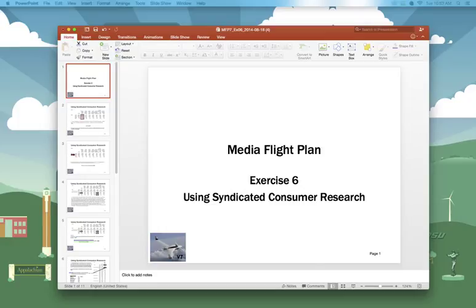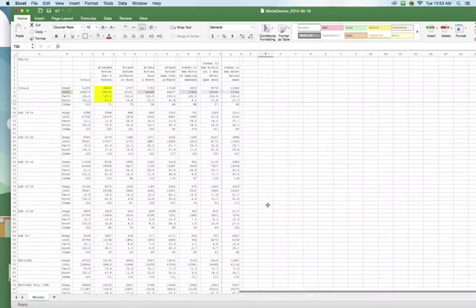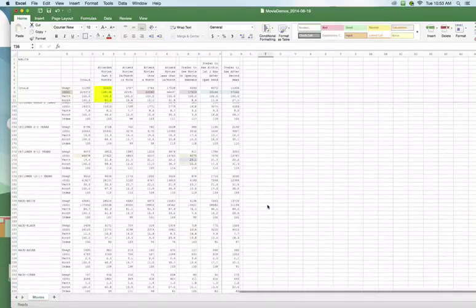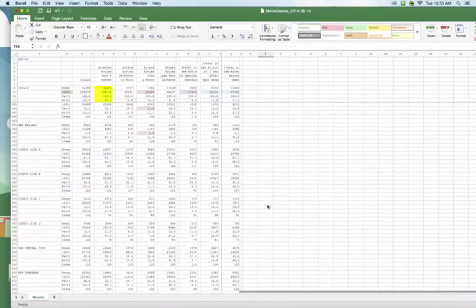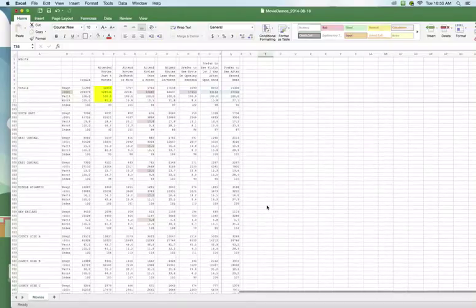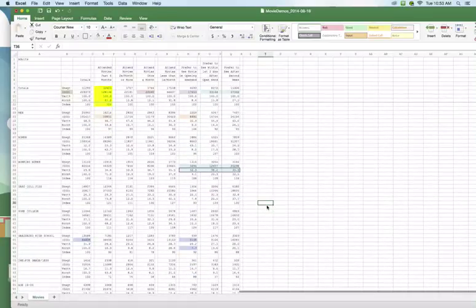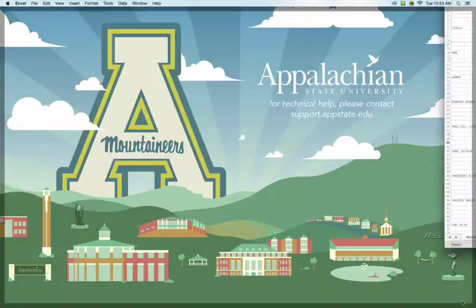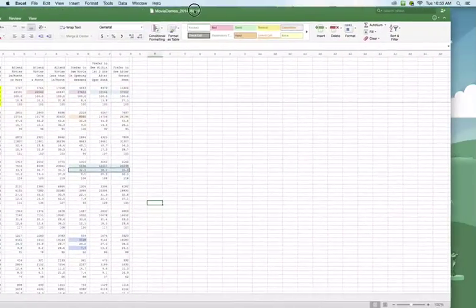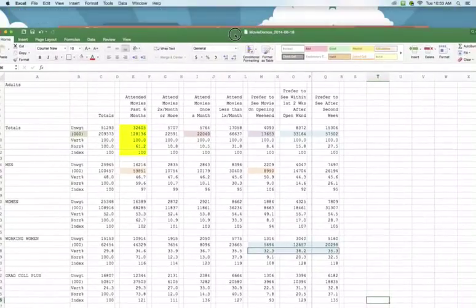So you may have gotten this data sheet. If you were on your online program and media flight plan in ground school, I think that's what it was, you get this big collection of data that you might sit here and say, I really don't know what I'm looking at. Which is fine. And this is why I want to go over it with you. I've highlighted some of the things from the questions, so if you're just curious about that, that's kind of how I do things. And let's make this a little bit bigger, shall we?